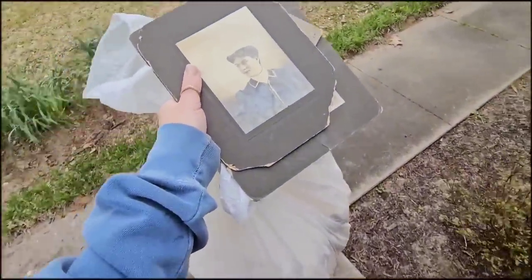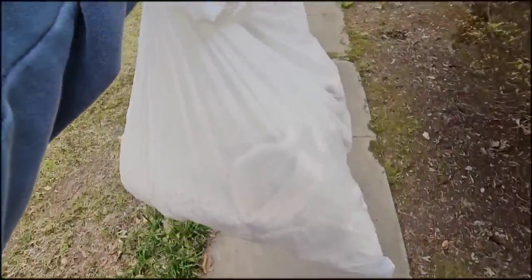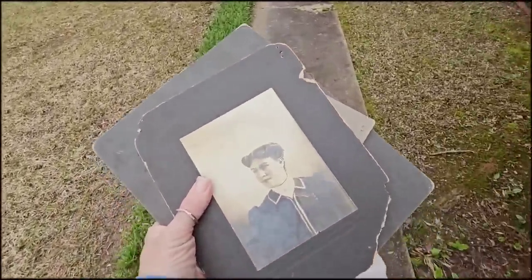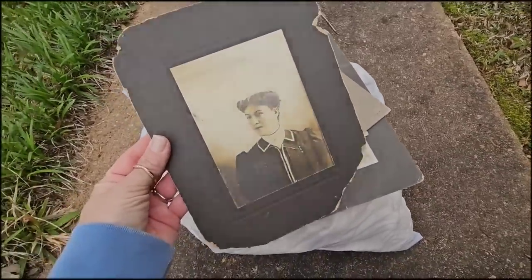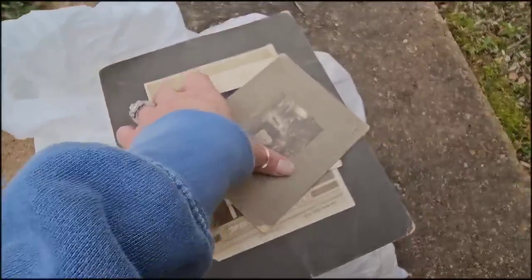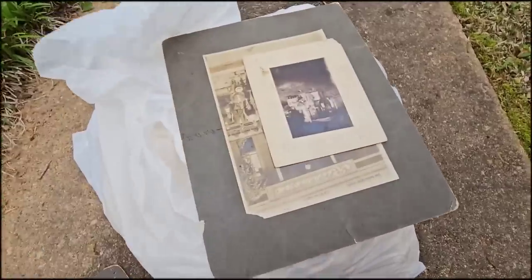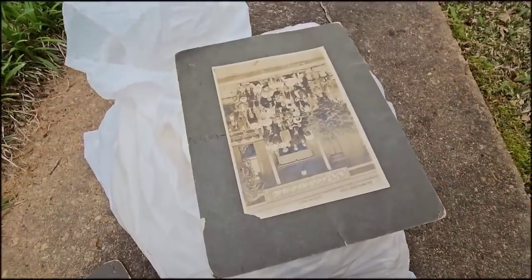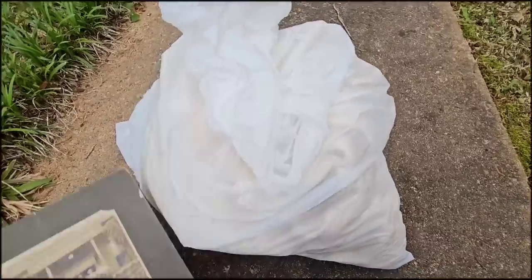All I ended up getting at that sale is these pictures and that beautiful white knit blanket. There wasn't too much, but you always have to come and look. I feel like it was worth it just for these pictures because I don't find stuff like that often. Let me show y'all while we're out here in the nice lighting. I just loved the ones with the mat, especially this one — something is just so beautiful and moody about it. Look at that little family, and then this one's at a store called Richmond's. I love it.